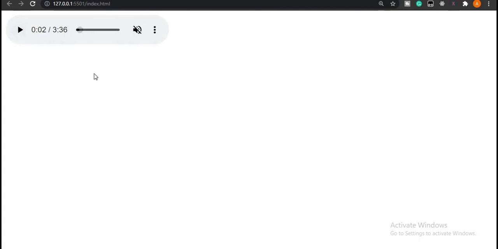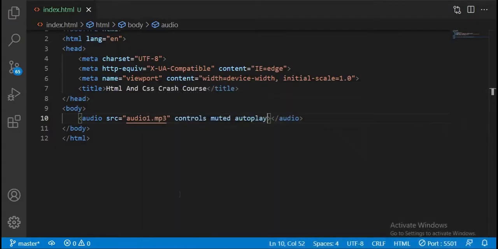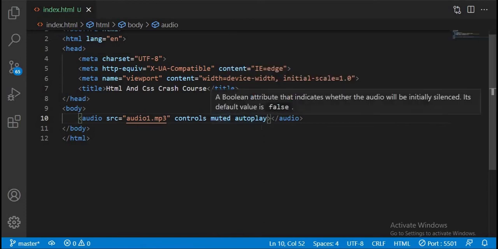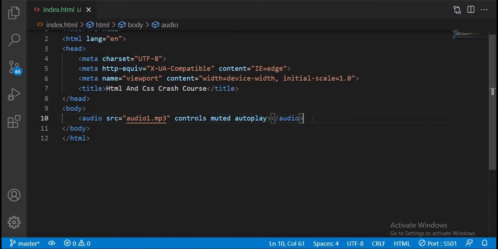So that's how to set an audio tag to autoplay and also mute it. Now autoplay can be annoying because when you visit a page and you just have a loud noise playing, it's going to be frustrating sometimes.